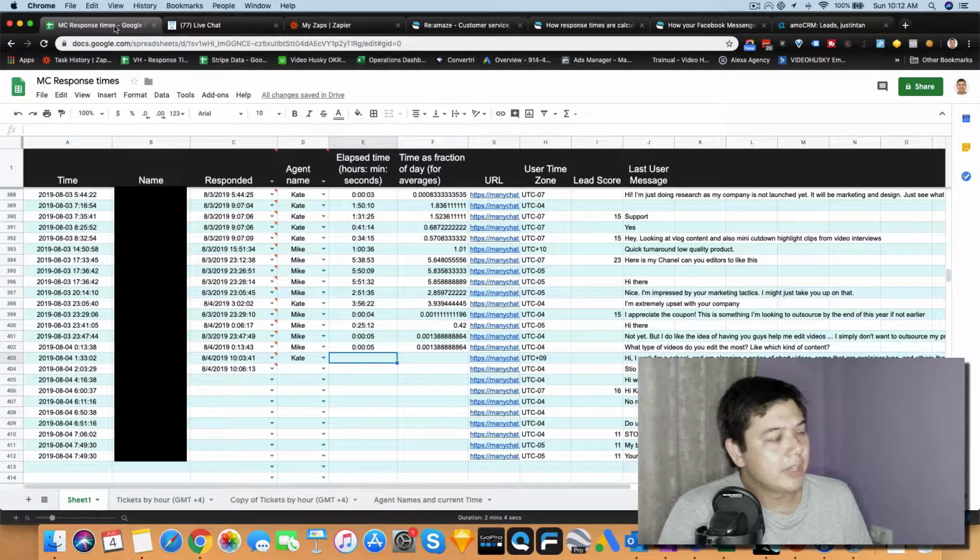So I think that there's definitely some advantages to using a dedicated software, but this might be a good alternative if you are tight on budget or just want to get the data before deciding to move to a dedicated software. This is relatively easy to set up, but let me just walk you through the process.